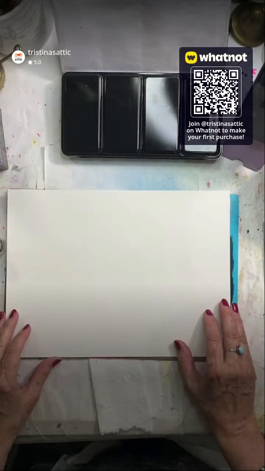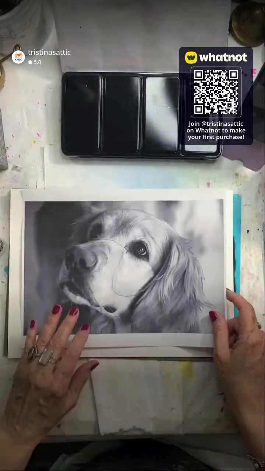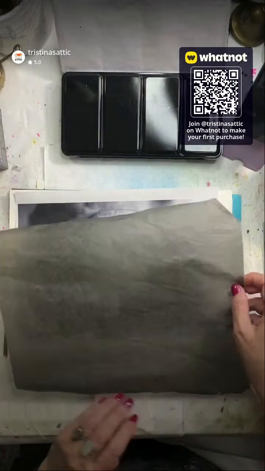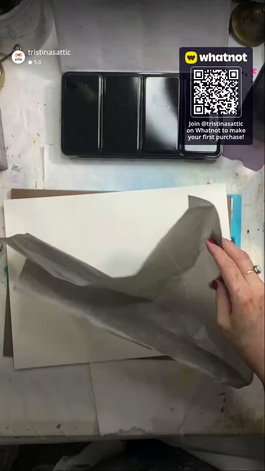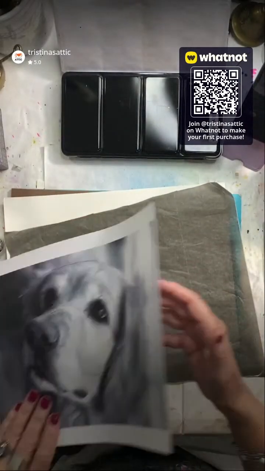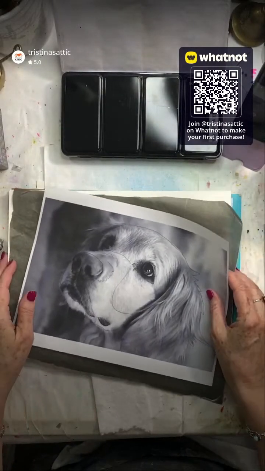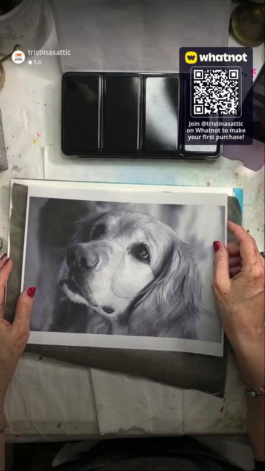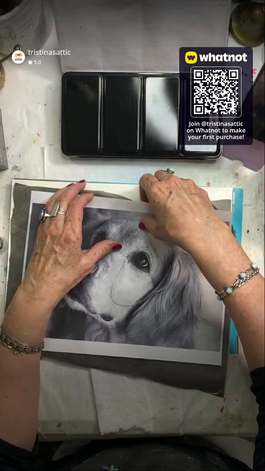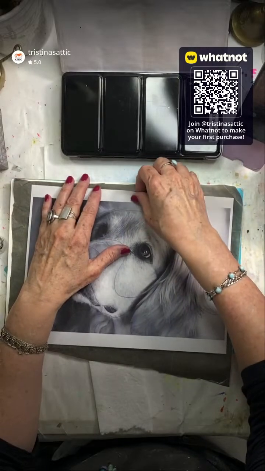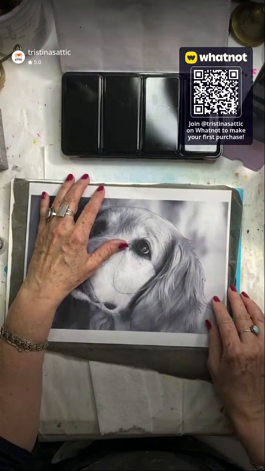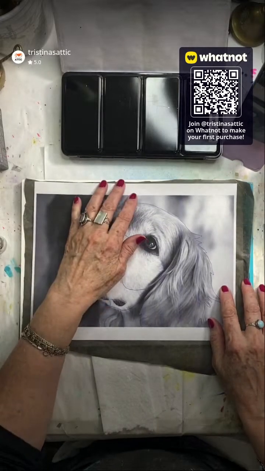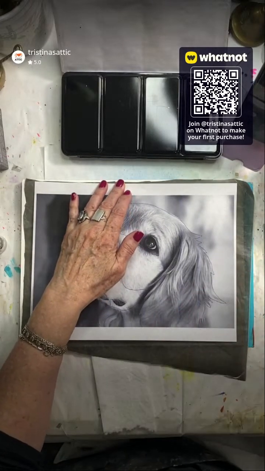Okay, so let's go ahead with this one again. And where is my, there it is. So here is the Canson XL watercolor paper. Great studio paper. I love it. Okay, so I'm putting my, I need that a little bit higher right there. So I've got my, let's see, where's the edge of the paper. I have to move the doggy over a little bit and use my blue tape.